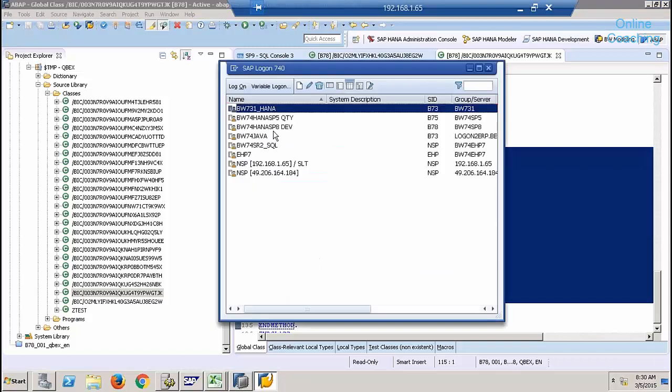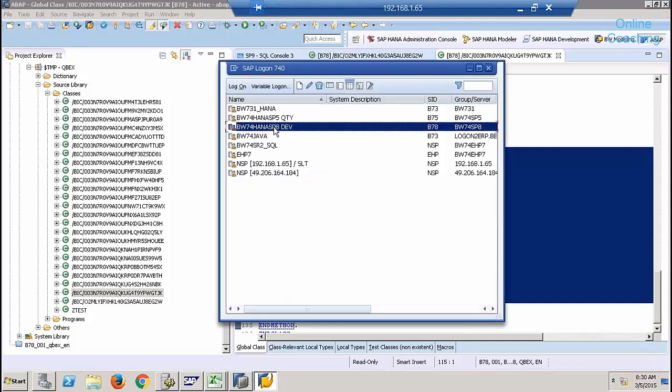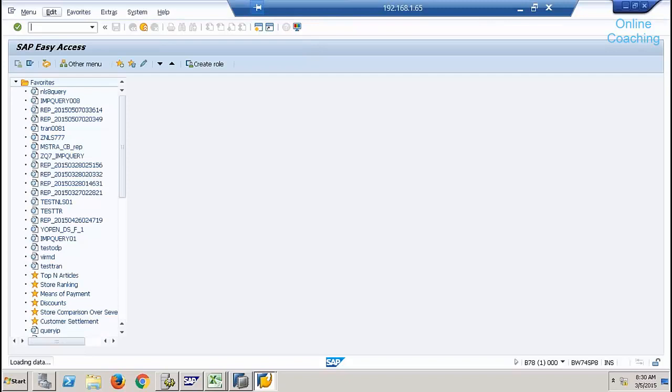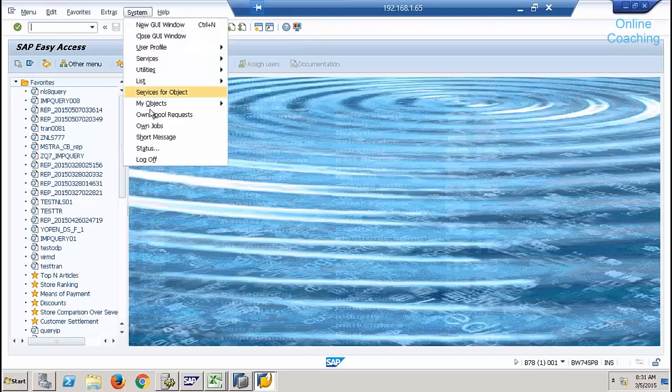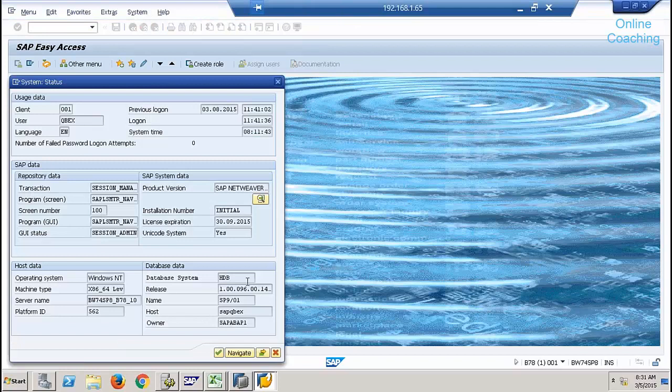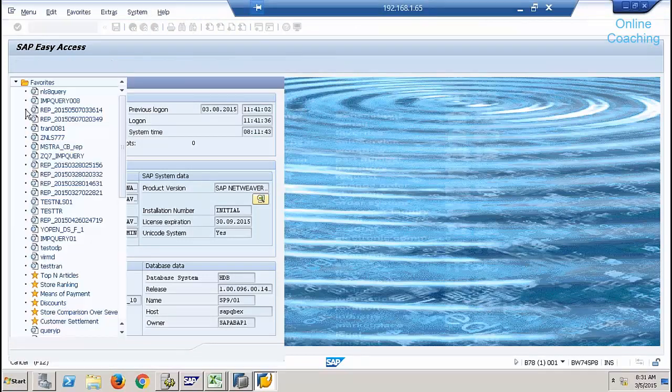If I go to the BW system, this is the BW system on HANA. See, this is running on the HANA database.